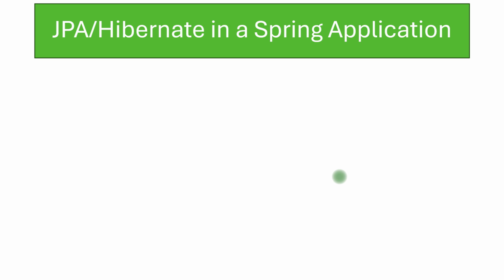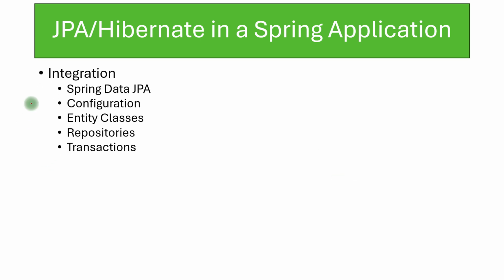Again, the next thing: we understood ORM, JPA and Hibernate. So how is this going to be used in a Spring application? Just covering how the integration works. Spring Data JPA is the dependency that I have to add. I have to add the configuration. I have to create the entity classes, like we have the classes, and annotate them with the entity annotation. I have to create the repositories that are going to extend or implement the interfaces provided by JPA and Hibernate. And for transactions, the transactional annotation is going to be there to manage the transactions.